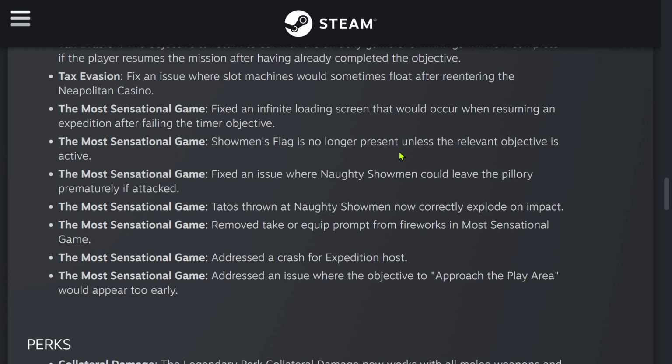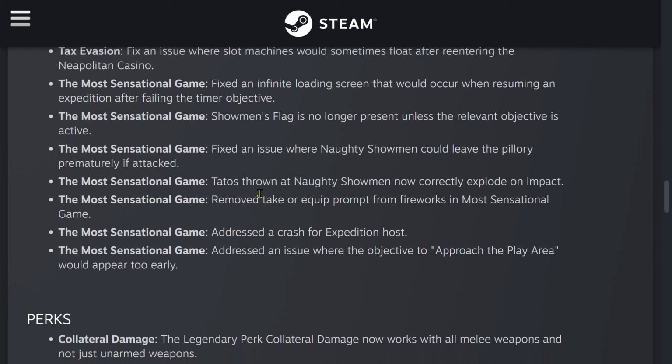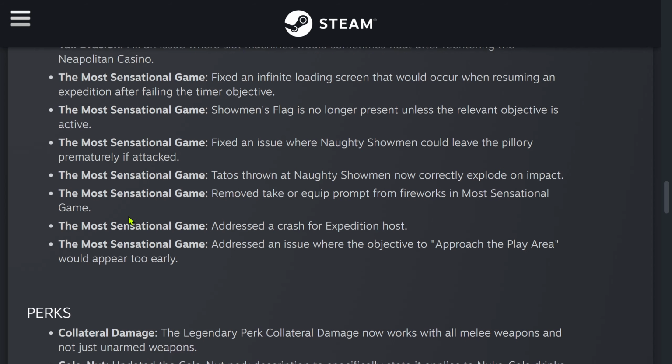Showman's flag is no longer present unless the relevant objective is active. Fix an issue where Naughty Showman could leave the pillory prematurely if attacked. Tomatoes thrown at Naughty Showman now correctly explode on impact. Removed take or equip prompt from fireworks in Most Sensational Game.